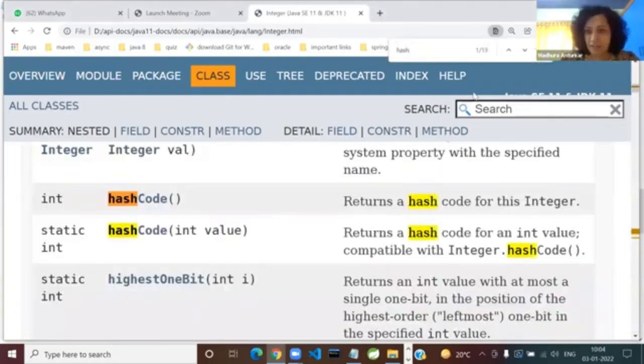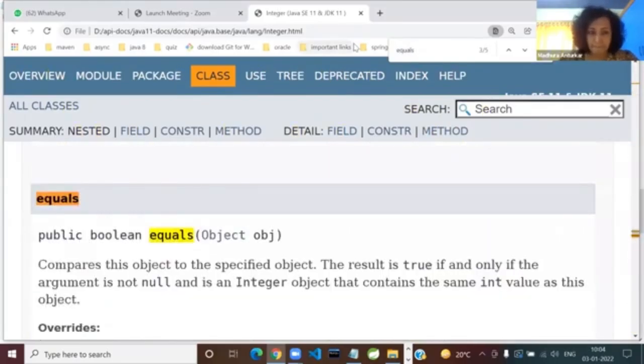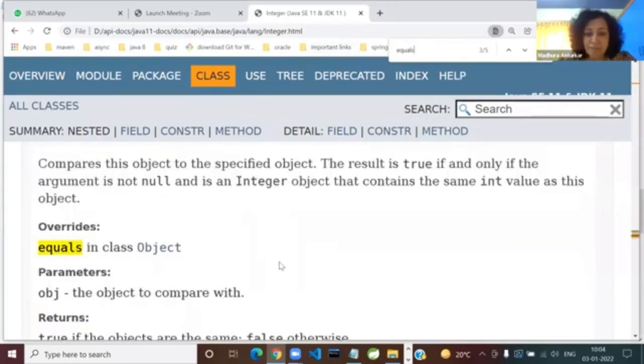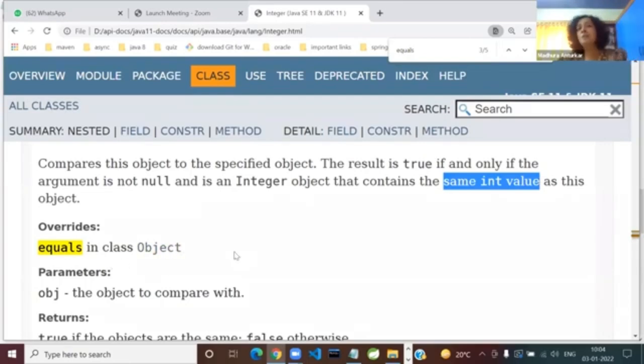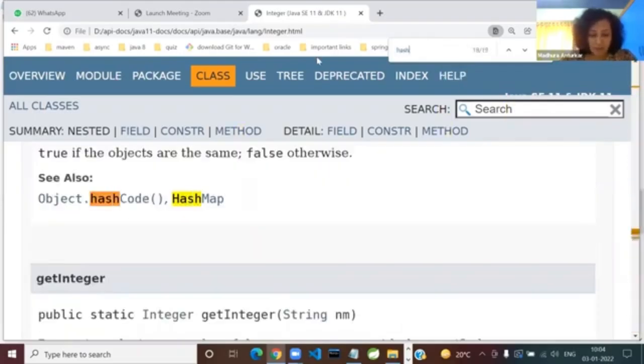Okay, first open the equals method. And you will see that it is returning true if and only if it has the same int value. So it has overridden the equals method from the object class to replace reference equality by content equality. So this is based on the int value. Okay, all cool. And now search for hash code.